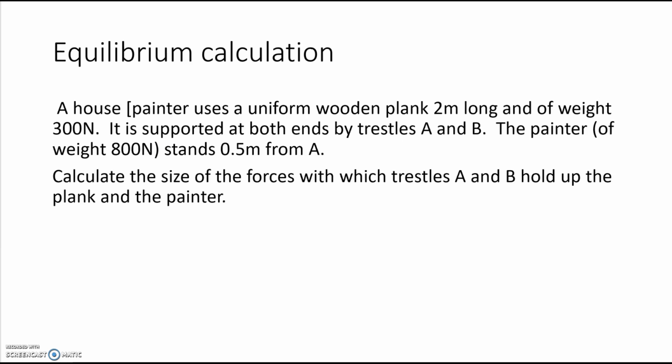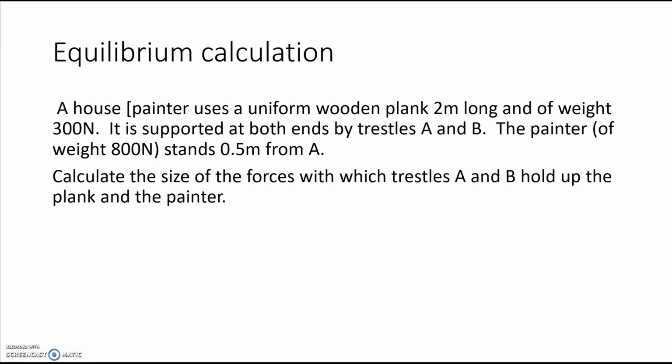Now, we've got here a house painter. He uses a uniform wooden plank, 2 meters long, 300 newtons weight. It's supported at both ends by trestles, and the painter, whose weight is 800 newtons, stands 0.5 meters from A, and you're asked to find the size of the forces that are acting at each end.